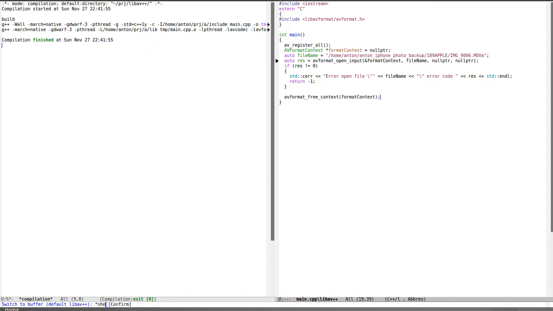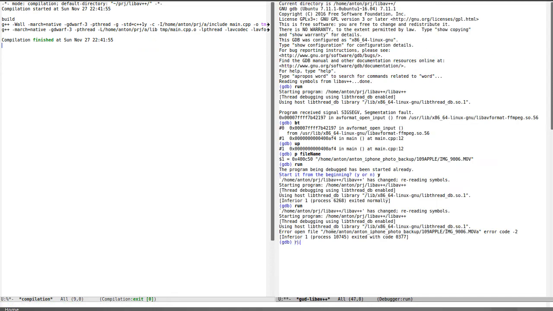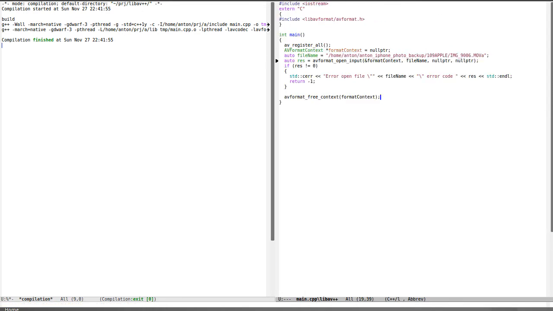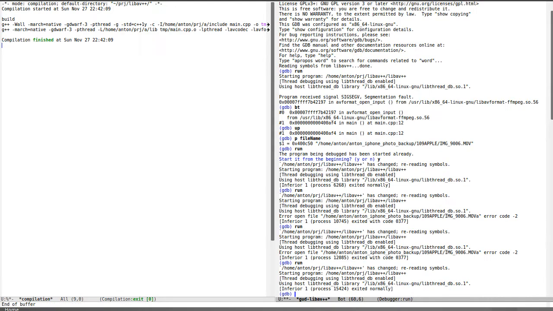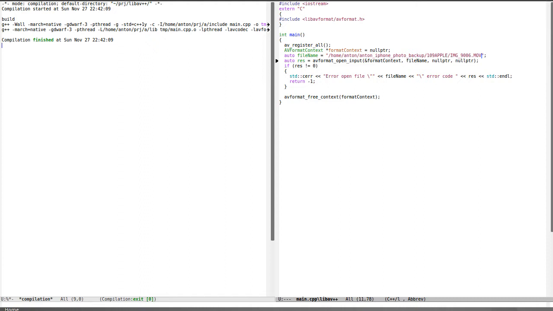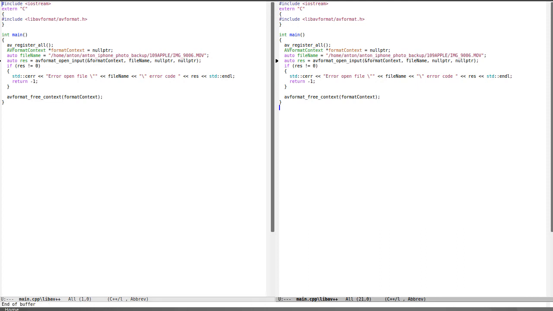Let's try to run it again. Yeah, it's giving an error because of this thing. Now it's good.